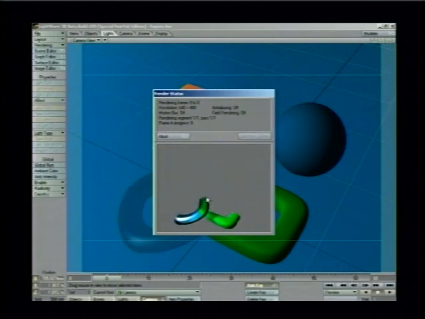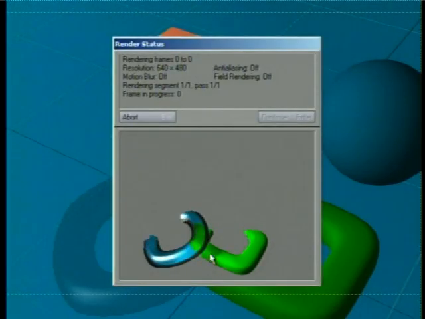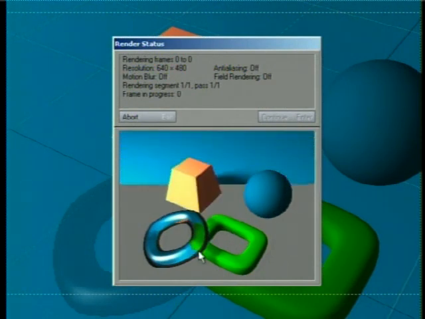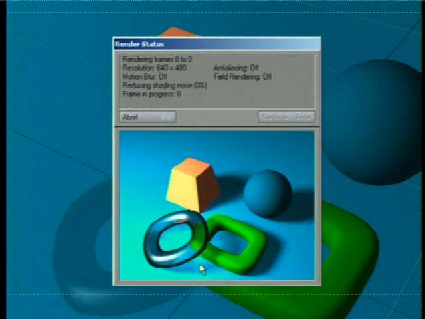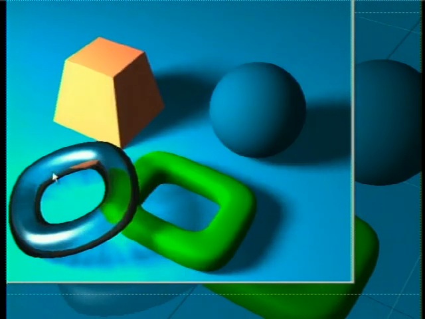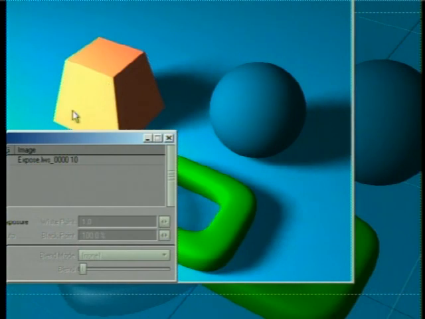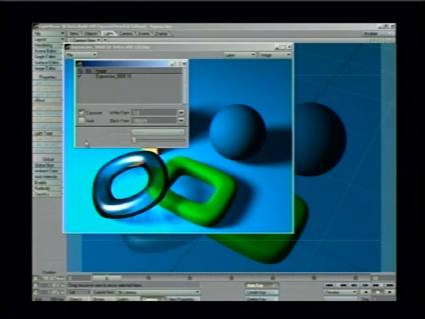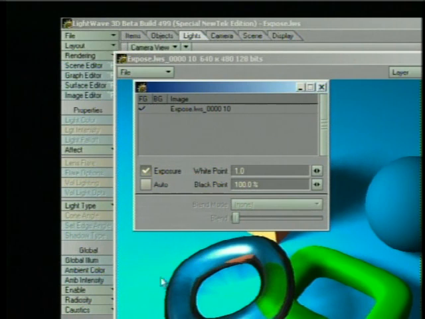And now you'll notice that as it's drawing the refractive surface, you'll see underneath where there should be shadows is actually kind of a bright area, because that surface has actually accumulated some of those caustic effects. And you can see now underneath there, the caustic effects distorting the shadow. This is also a great time for us to use the FP image viewer for the image expose. Because what we can do now is you can see that because this blue surface is pretty bright from the white light already, if we crank that up a little bit, you can see it pulling the caustic effects out a little brighter. You see there?